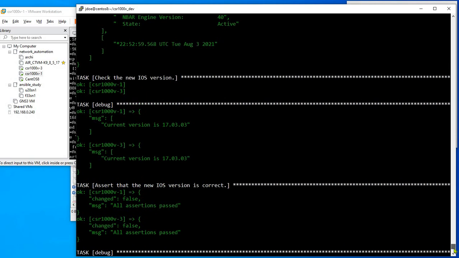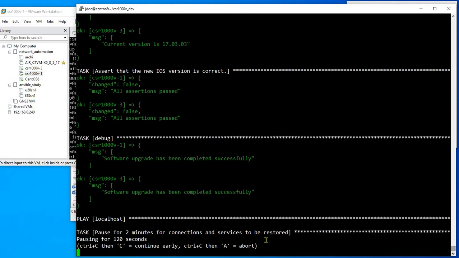So both devices look very good. As I said, we will pause for 2 minutes for the services and the interfaces to come up, so we have a clear picture of what the current running configuration looks like. We wait for 2 minutes here. So now let's go back to the script again and explain further.